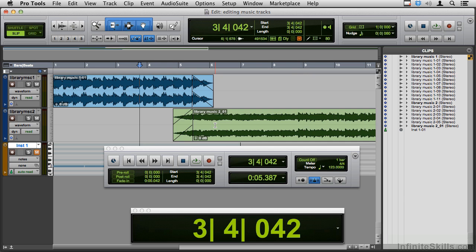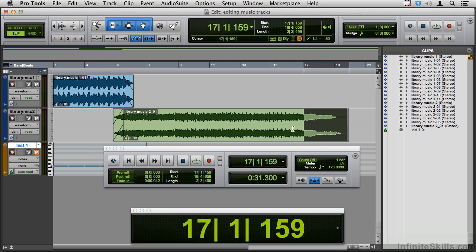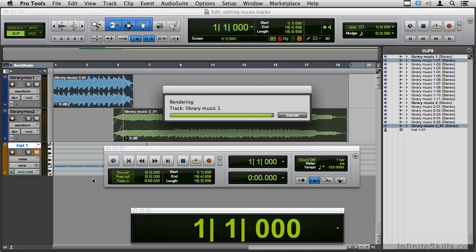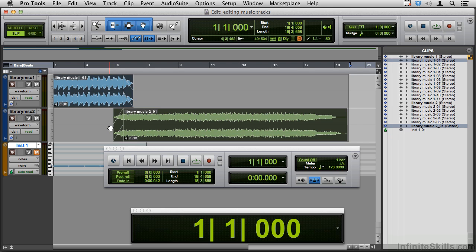Let's say we're done with this. We like this particular edit. Is this one where we consolidate or where we bounce? If I consolidate, I get this. I do get the fade, and this starts where it's supposed to, but I still get 2 tracks, and that's not what I want. I want one consistent end-to-end piece of music. So let me undo that, and this is a case where we would want to bounce.